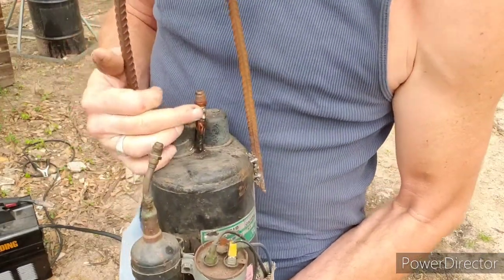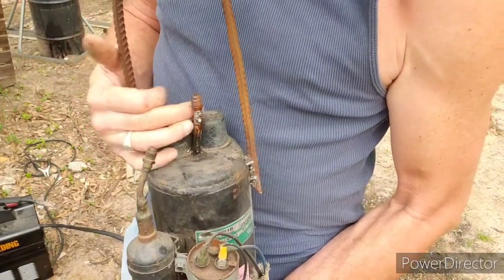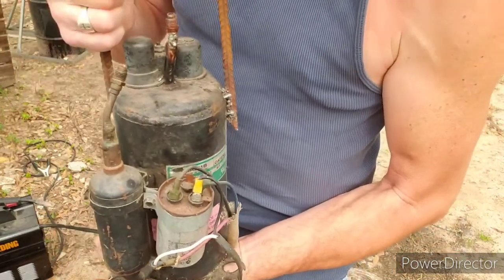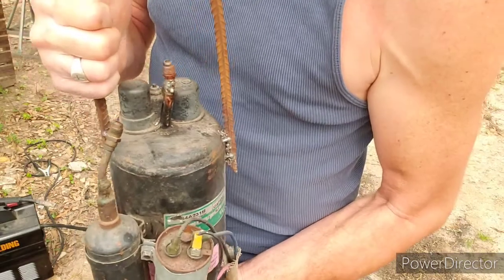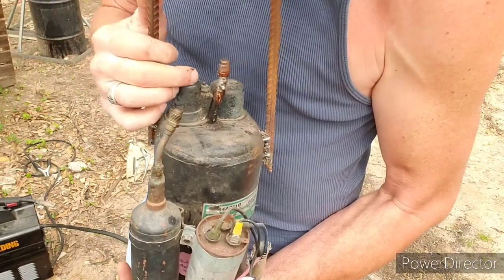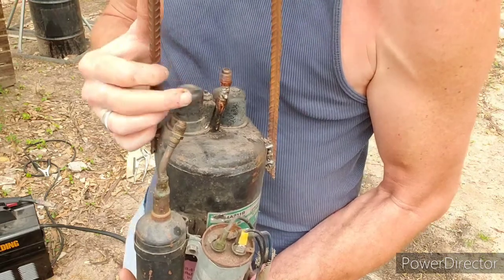That's the new top I put on it. Now this is going to be your vacuum side that comes out the top of these things, and you don't want to turn them over. They're full of oil and this isn't going to last forever, but they work really well for a vacuum — they pull a vacuum pretty fast.